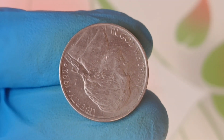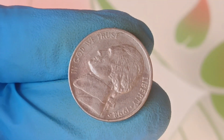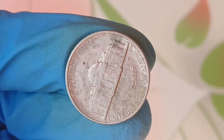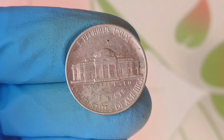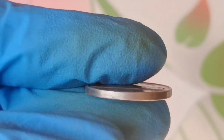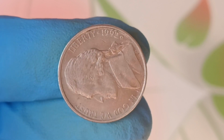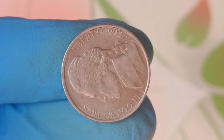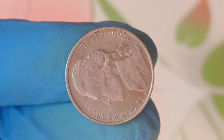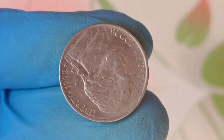If you're serious about collecting rare coins, you could also search for them in online auctions or specialized coin marketplaces, but remember, when it comes to coin collecting, patience is key. Rare coins like this don't just show up every day, and finding one is a true stroke of luck. But that doesn't mean it's impossible. There are collectors and treasure hunters all over the world who are on the lookout for these kinds of finds. So, keep an eye on your change and make sure you're checking your coins carefully before spending them. Who knows, the next big find could be sitting in your pocket right now.